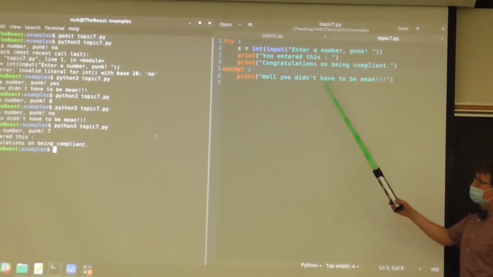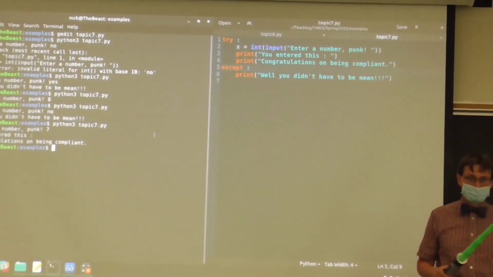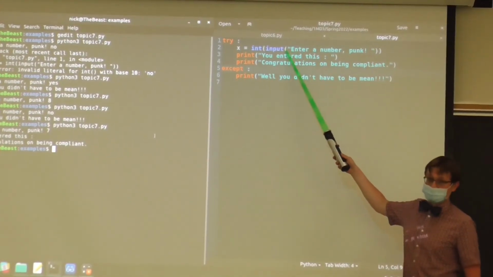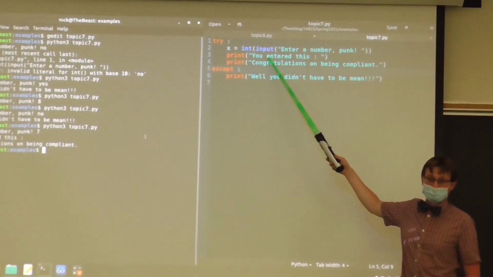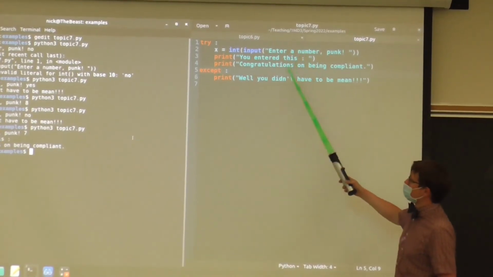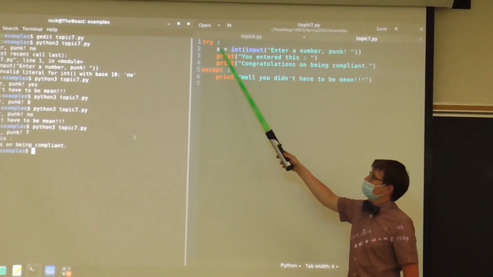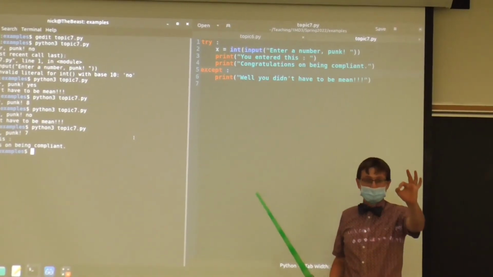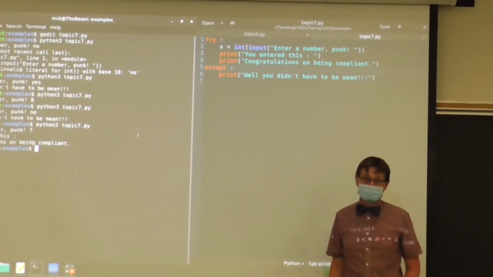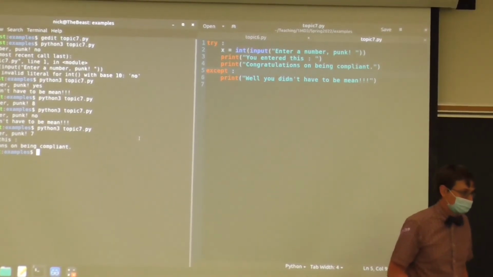The except block is executed upon receipt of an error. So, when we enter no, for example, or anything that's not an integer convertible on this line, execution is immediately broken and passed to the beginning of the except block. And it prints the statement and then it goes on with its life.